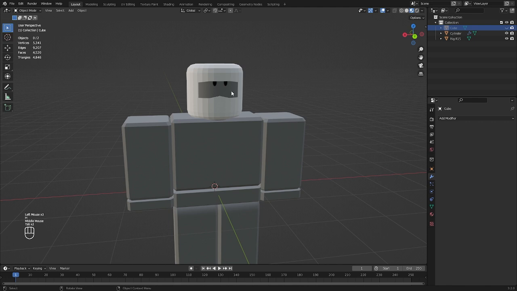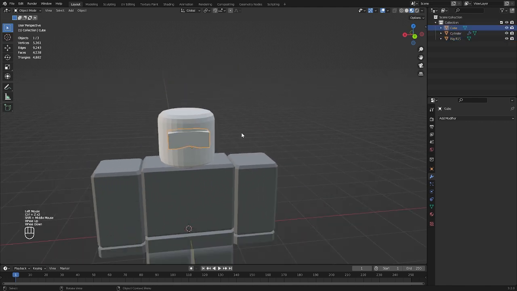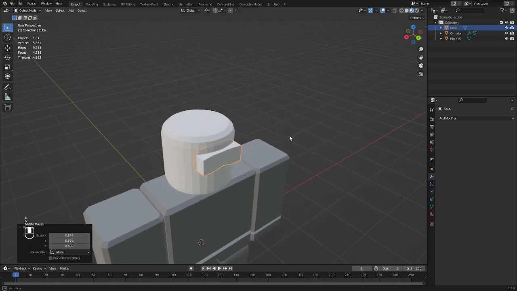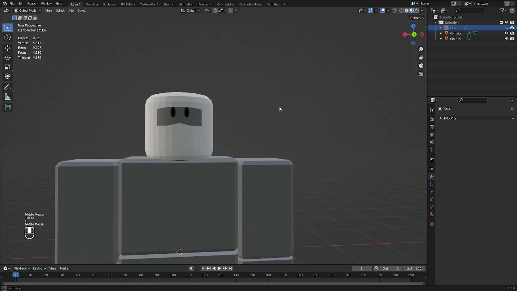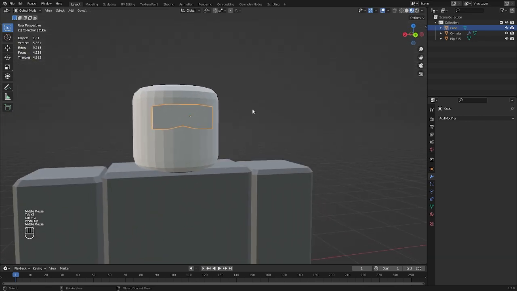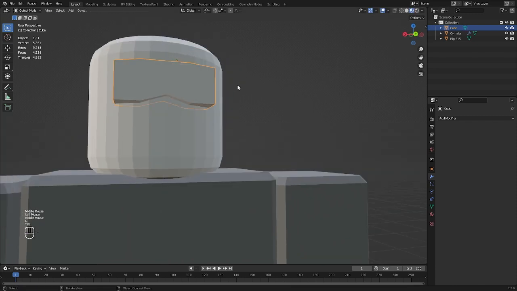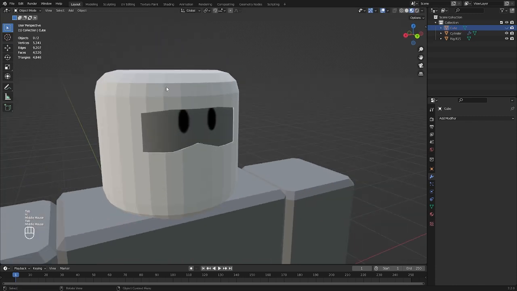Hide. Okay, so clearly that is not going to work. We're going to need to move this up a little bit. Scale it down. Hide. Okay, we're going to undo that. Maybe move this up a little bit in the middle. Maybe that'll help it out. Okay, the sides need to move down too.